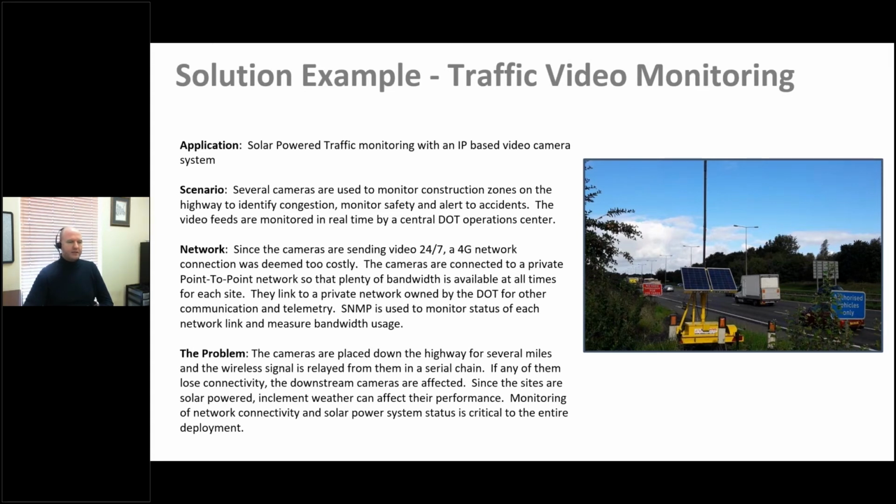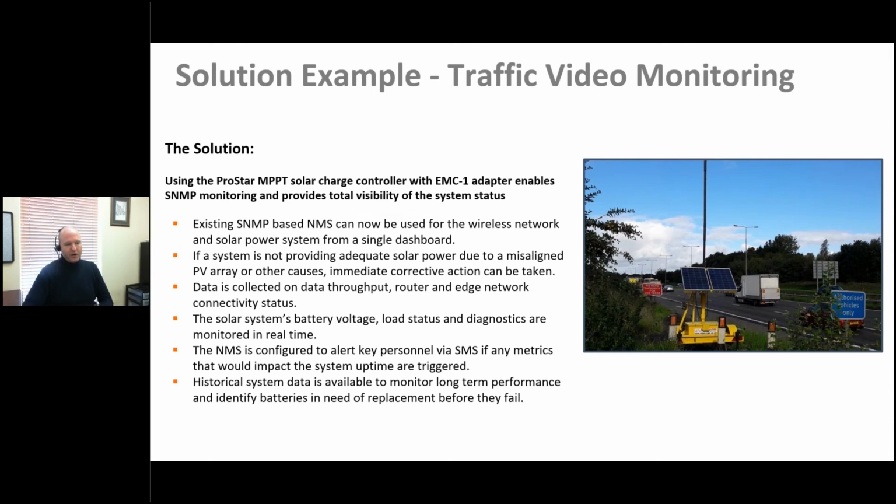And these can be connected to an IP-based video camera system, which can be monitored with SNMP. When you have the ability to monitor a controller, maybe like a ProStar MPPT that's inside of this equipment, then you'll be able to look for problems in the system. The reason this can be critical is a lot of equipment on the roadways, they often will link one site to the next down the highway. And it can be really important if you've got a bottleneck or you break a link in the chain that you're alerted to any problems that may come up.